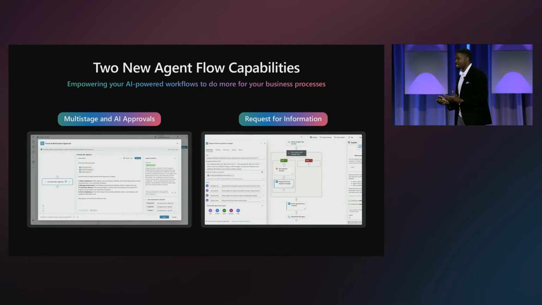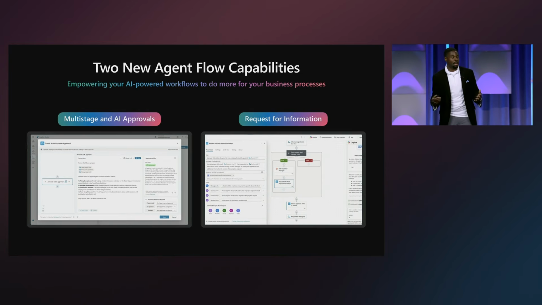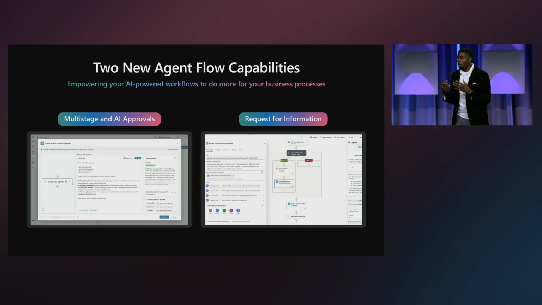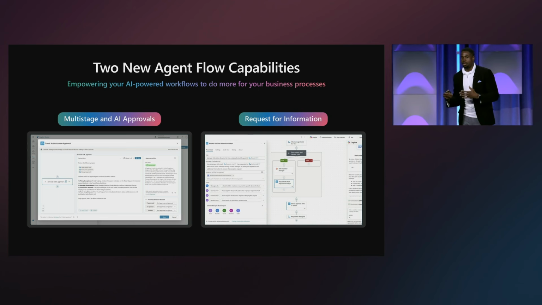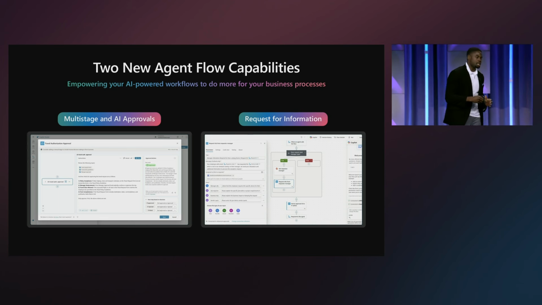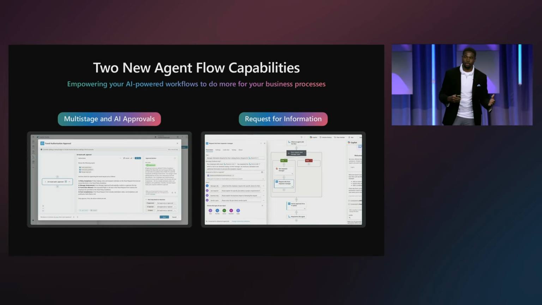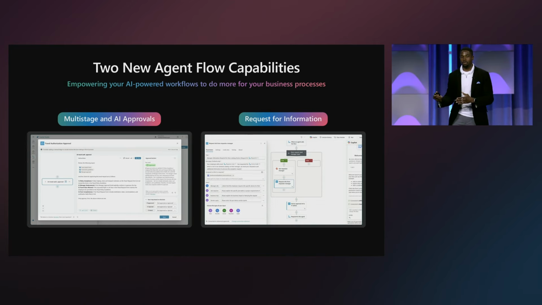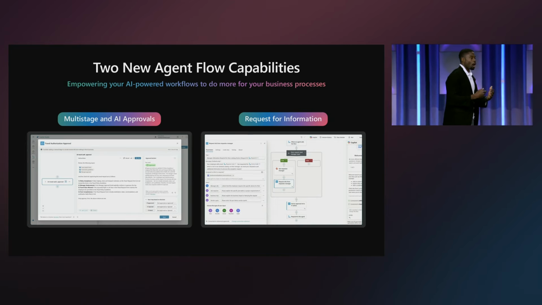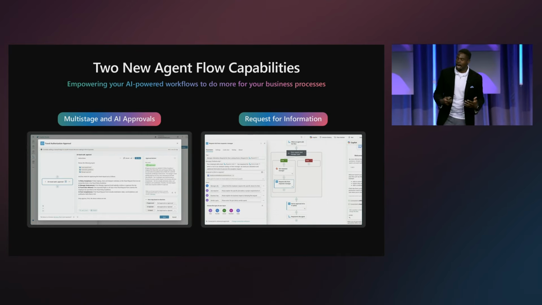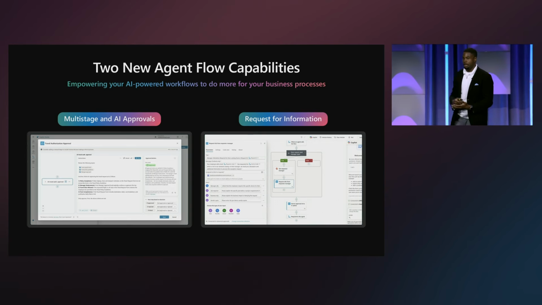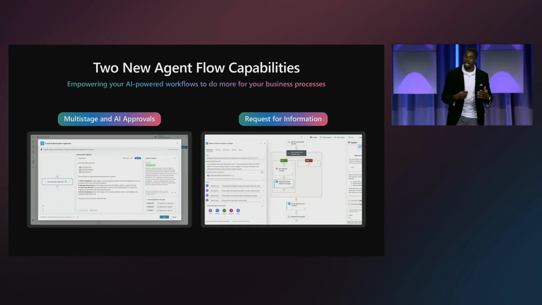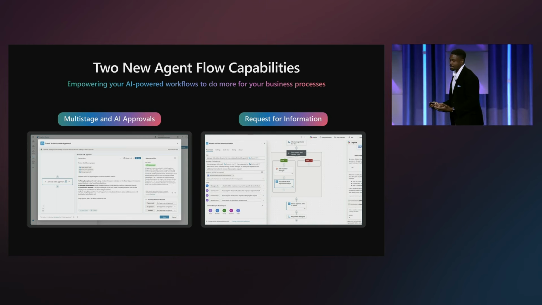And recently, we announced two fantastic capabilities inside of Agent Flows that you may not have heard of, multi-stage and AI approvals being one of those. So you can add a multi-stage and AI approval node in your workflow such that when it gets to this step, it's able to pause and reach out to stakeholders for approvals. However, the catch here is that not all those stages in the multi-stage approval are human-run stages. Some of those stages, as I'll show, are actually AI-driven. So you can perhaps have AI be the first stage, such that if it's rejected by the AI model, then the human doesn't have to be inundated with requests that they would have otherwise rejected.